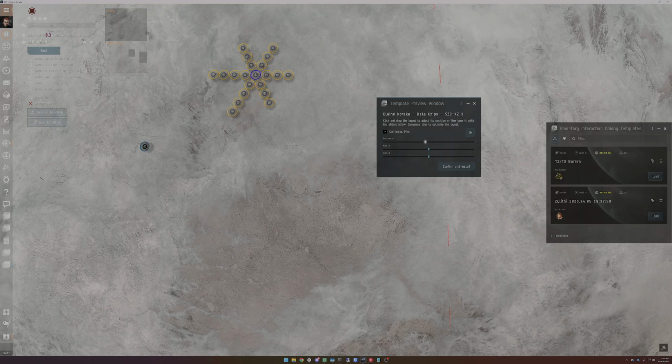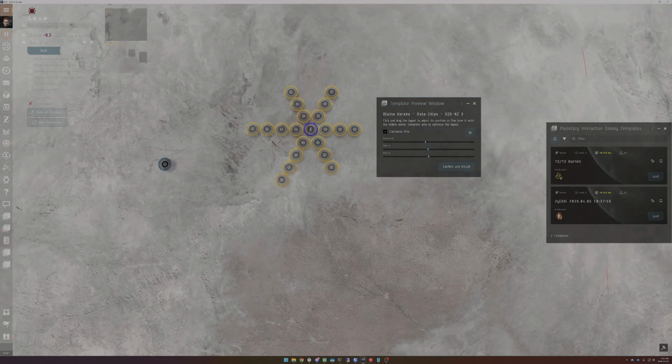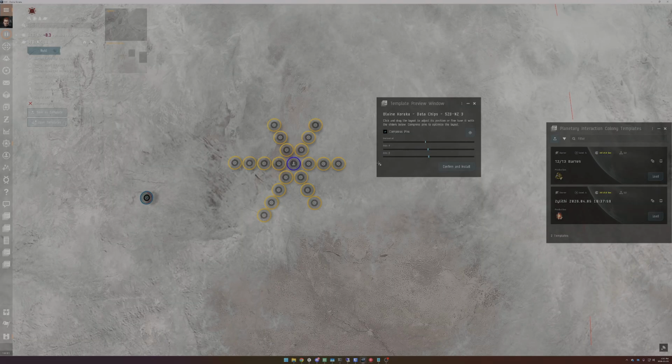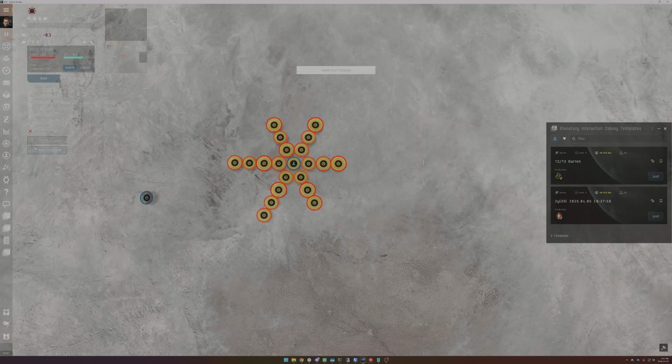So what Fulfiller did is it automatically created a PI template, and it picked the optimal layout for that material. In this case, which is a star. And then it created a nice JSON blob that can be used to import into EVE Online. So if I confirm and install, it's going to start building them. And as you can see, it kind of builds into a spiral here. It's going to create links.